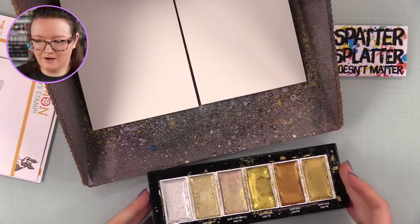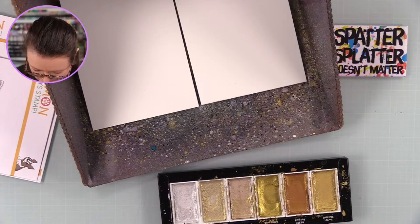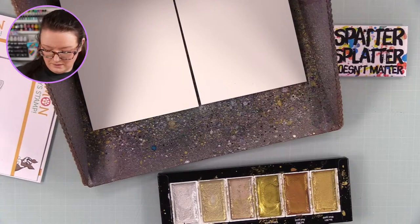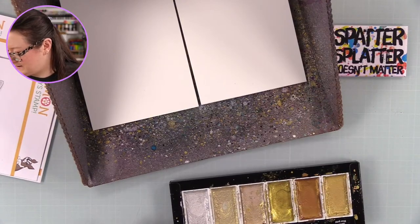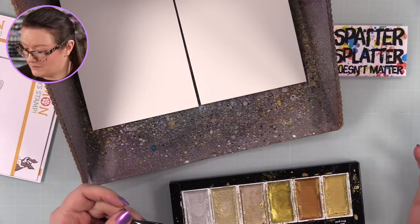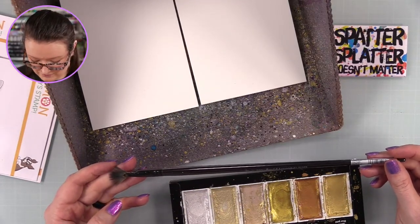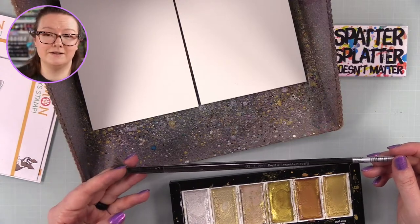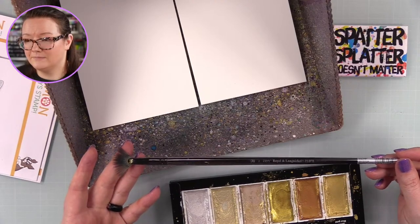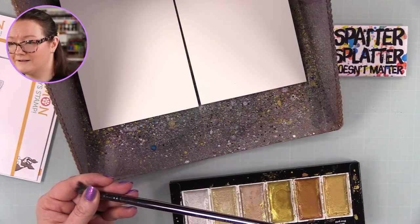So, Gansai Tambi Starry Colors, as always, my go-to here. I'm going to add just a little bit of water to the well, because you've got to reactivate it. And for those that were watching part one, when I was going on about fan brushes, this is my splatter fan brush, my little go-to. It's just a size 2 Zen Royal Majestic. It's linked in the supplies. This is the one I've been using for a very, very long time.